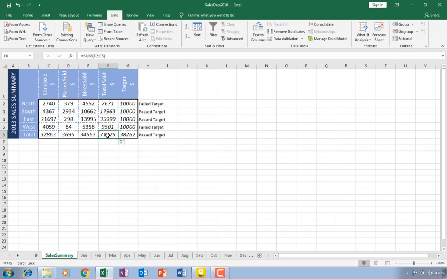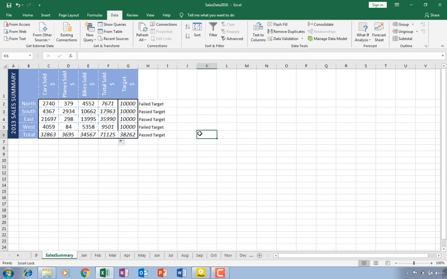If you check, now the cell states that the sum is F2 to F5, which is correct, because the total of bikes sold is the total of E2 to E5. So this statement states that if F6 is greater than G6, give it a pass target.